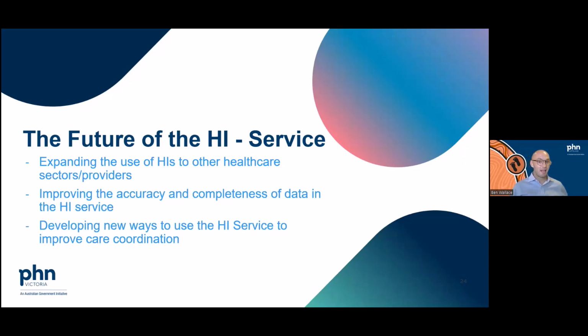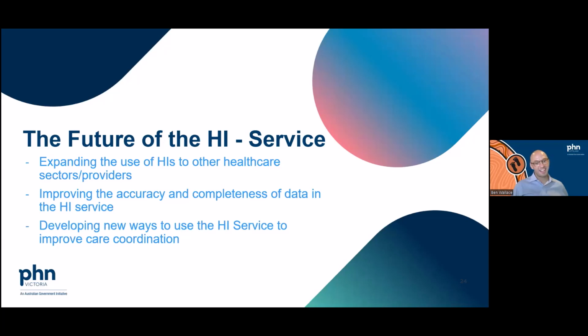Previously, the HI service was restricted to APRA-registered professionals. The expansion will ensure that patients have a complete and coordinated care experience across the different sectors of the healthcare system.